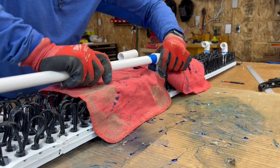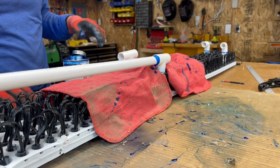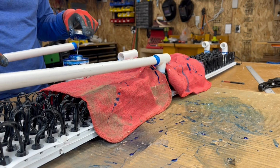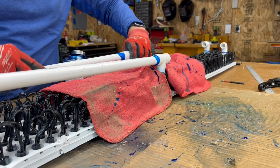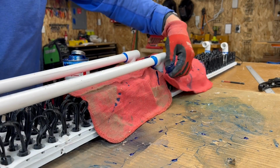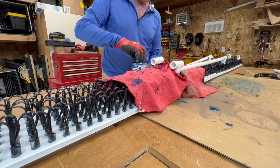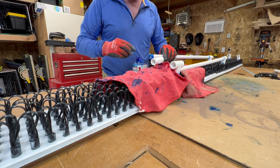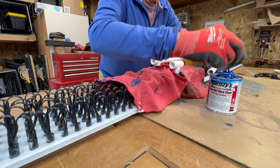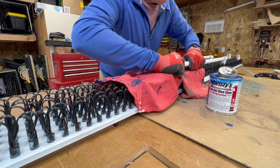And I got some towels here to protect the prop, and you see they're still loose, so I'm able to get them into position. All right, so let it sit there, clean up a little bit, and then I'll do the other side. Just move my rags and get them in the right place. There's that one, move this side. Yeah, it's always a messy operation with PVC cement.